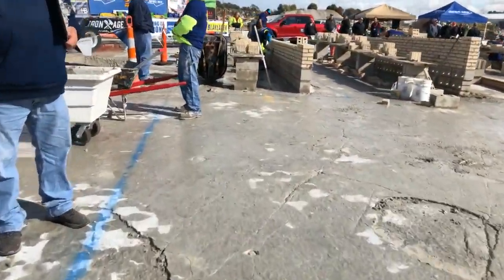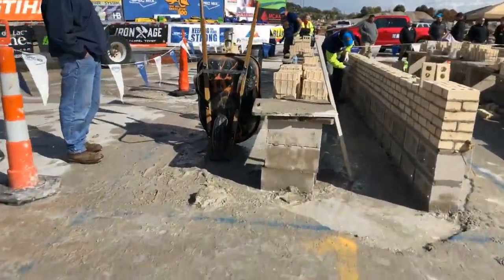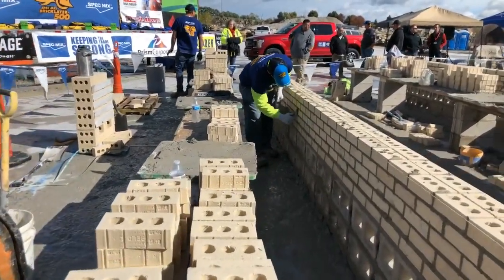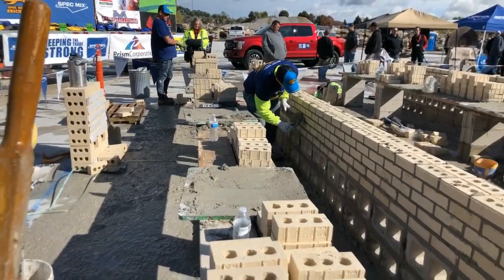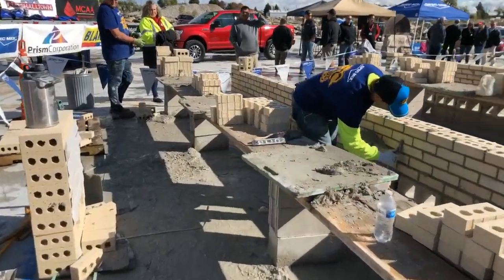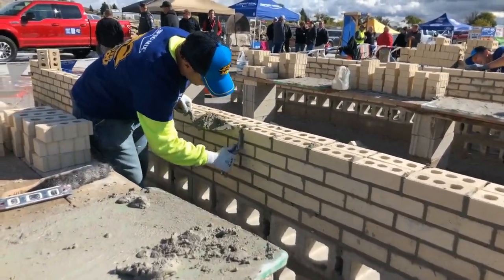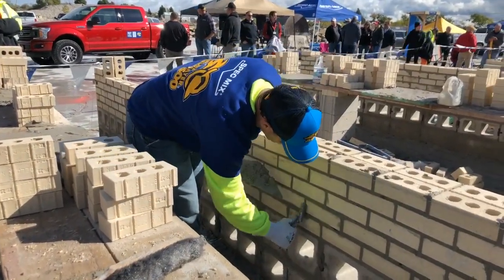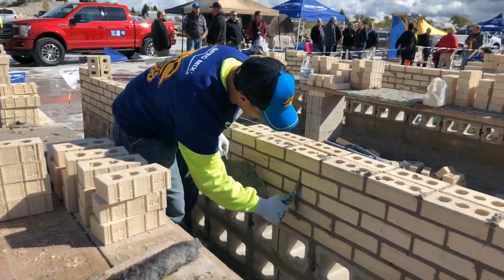So let's see what we've got going over here. Anybody doing anything different? Another barrel joiner down on this end, and tucking in a head joint. And you want to fill those b-holes. They're allowed 20 b-holes. But the idea here is that we want these walls to look perfect when they're done. Similar to what a mason would do on a job site, only a little faster. Okay, a lot faster.